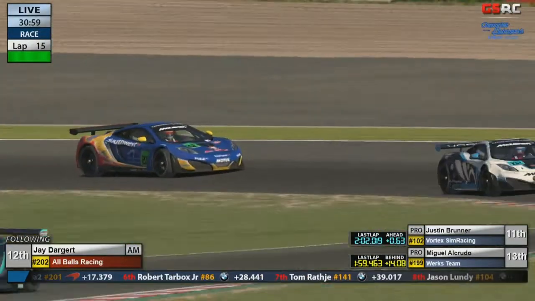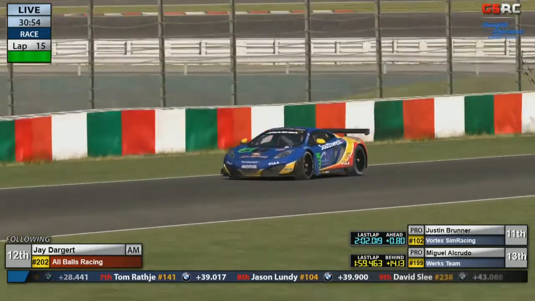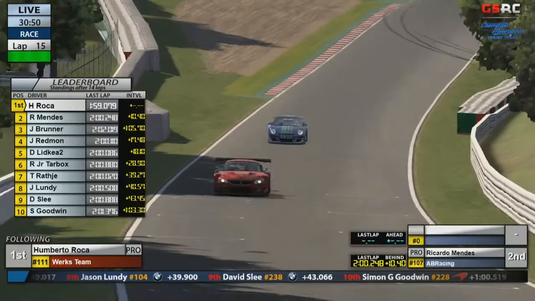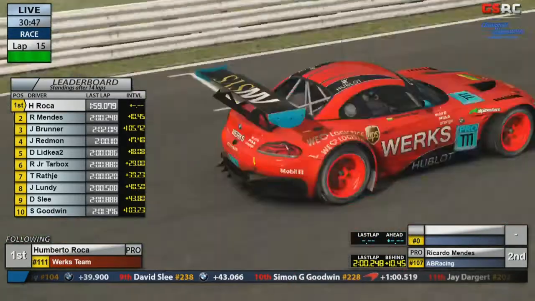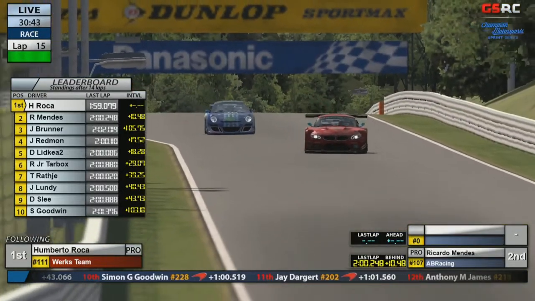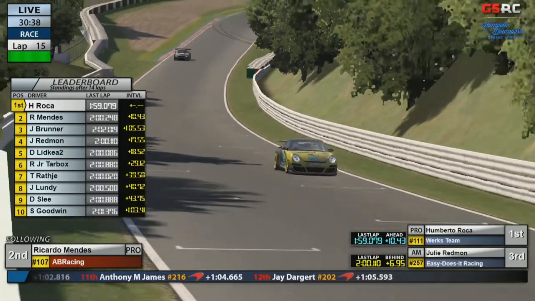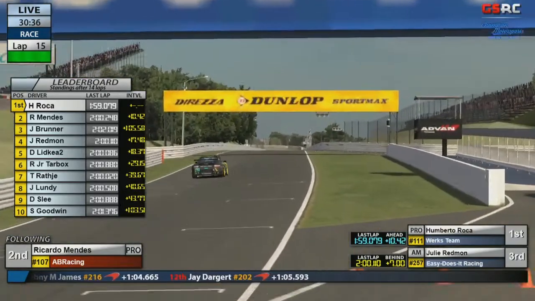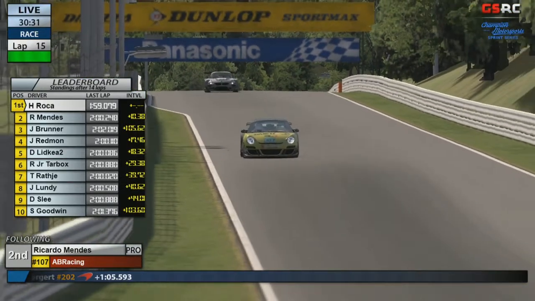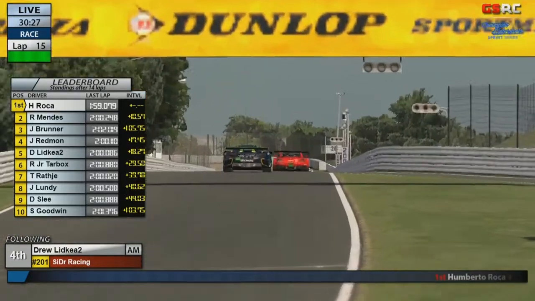Yeah, well, let's take a moment before the pit stops start happening with a vengeance to look at the leaderboard. So Humberto Roca, who we haven't talked about much, he has been leading so well, is leading this race. Ricardo Mendez is in second place with Justin Brunner going into the pits there. Julie Redmond has moved up at this point into third place. Drew Lidke behind her, who's dropped back a bit. Drew Lidke struggling at this track, whereas Julie Redmond is doing fantastically well. Drew Lidke is in fourth place.